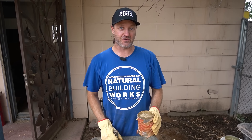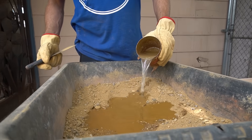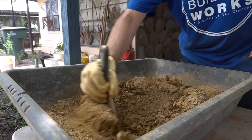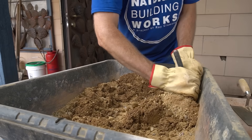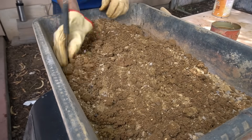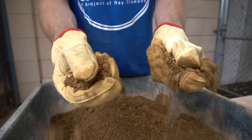Now that the dry soil is mixed to a solid consistency, we're going to add water. Water content can differ depending on the soil type and how wet it already is from ambient temperature and moisture. Each soil has a sweet spot for moisture content, usually determined by a proctor test in a lab, but we're going to go by feel and by sight. What we're looking for is 'rained on' — if it rained all day and you dug a hole, that's the kind of moisture content we're after. Once the water is in, everything should be a dark color and not too wet, not too dry.